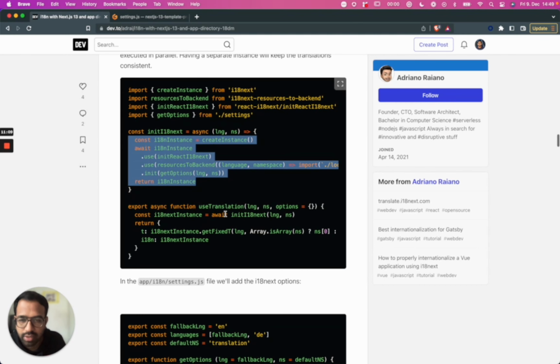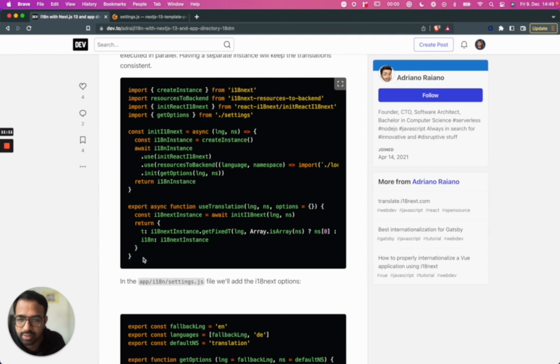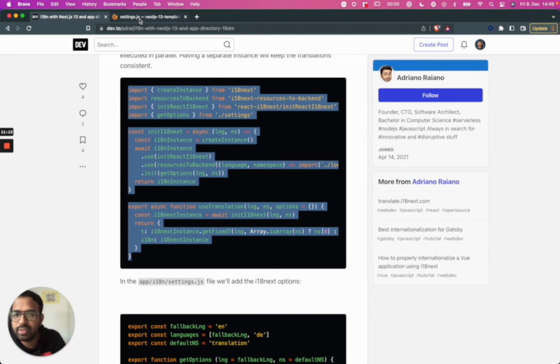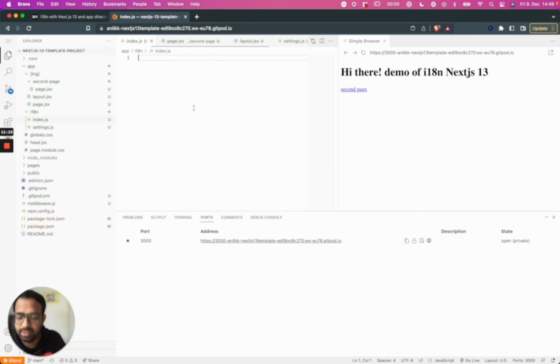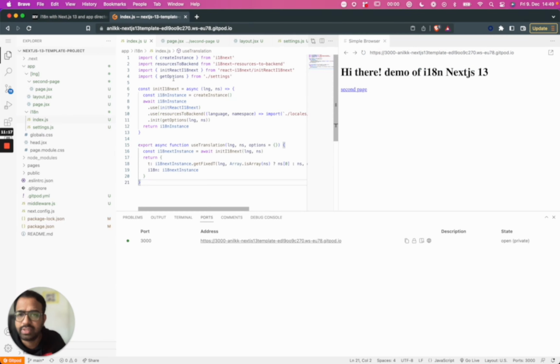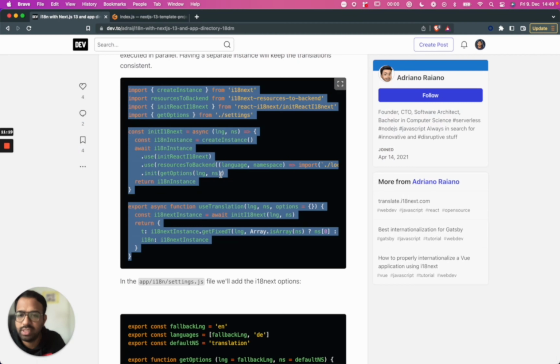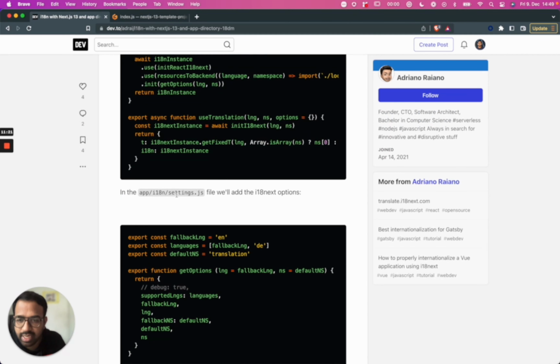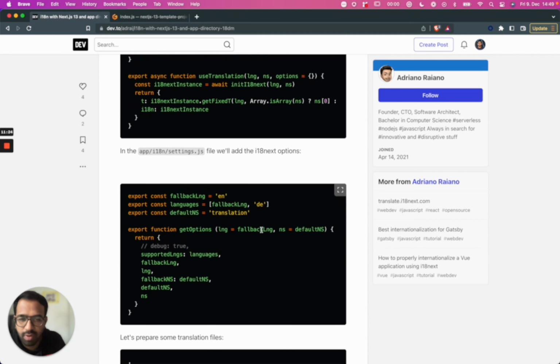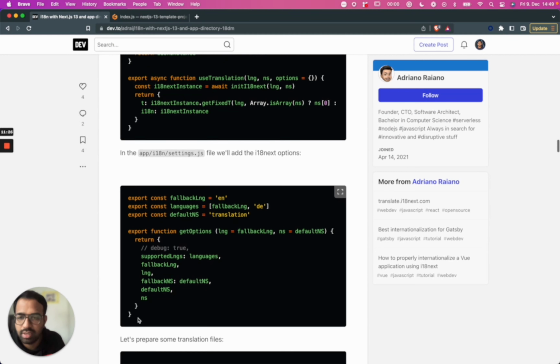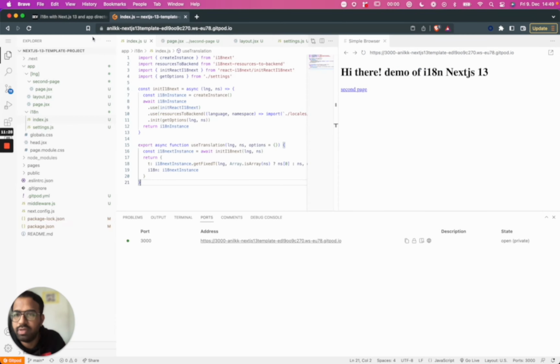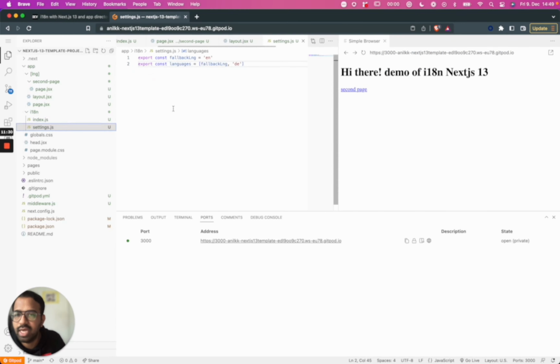So, and use translations. Let's just copy this and paste it in i18next. Of course, we don't have this. Let's see if we have it given. Yes, in the settings, this option is given, the fallback language and the default. So let's update the settings.